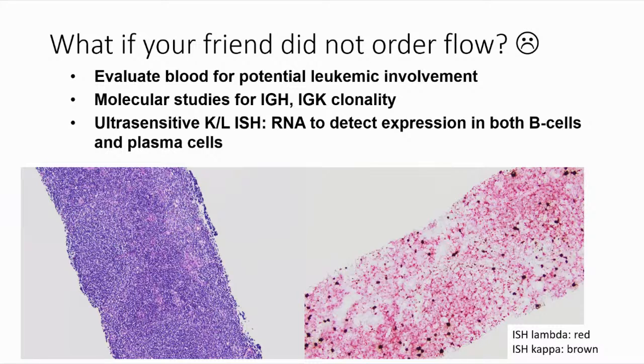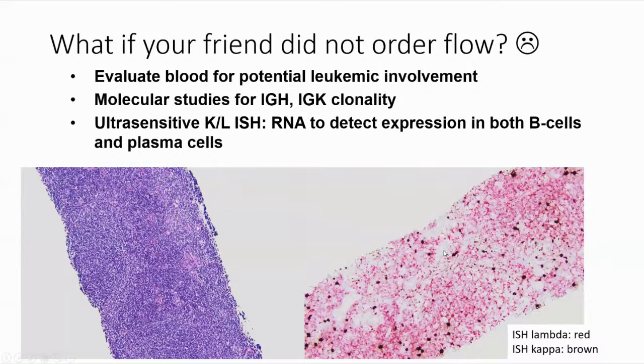Typically the kappa and lambda IHC stains will really only get the plasma cells that have the cytoplasmic light chain in them. But this one allows us to detect the RNA in both B cells as well as plasma cells, showing when it looks really clean. Now these follicles look kind of monotonous and atypical. It's an example of follicular lymphoma, and we're seeing lambda restriction in all these small B cell nodules with only scattered brown kappa cells.